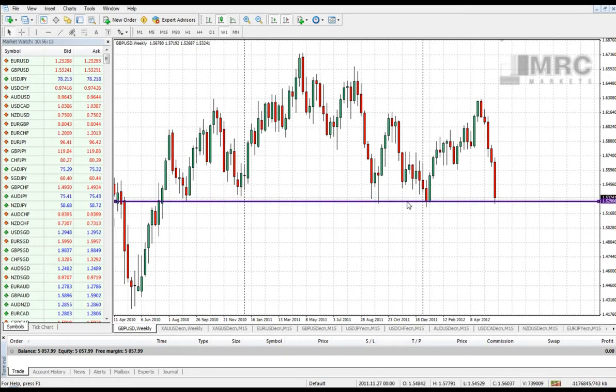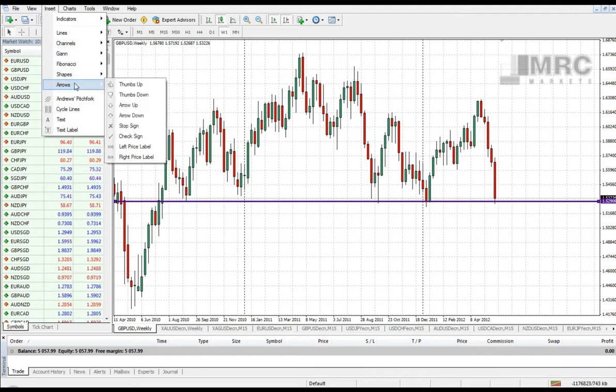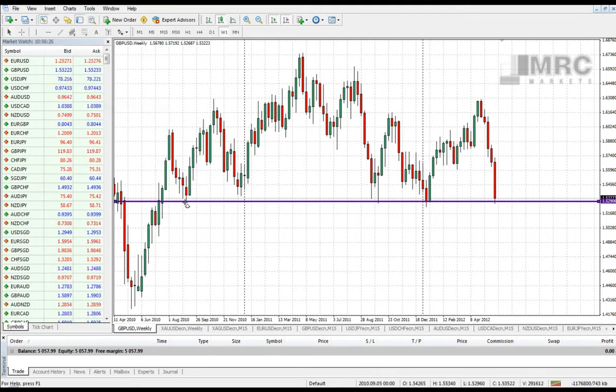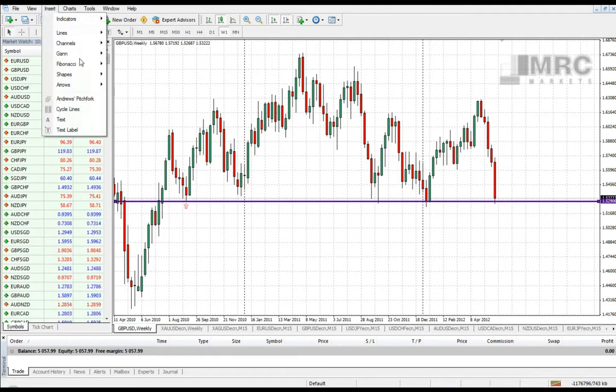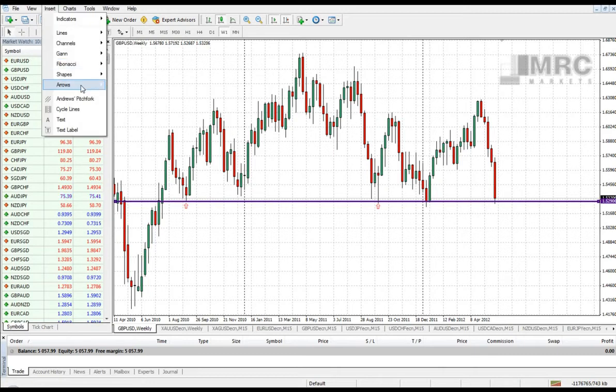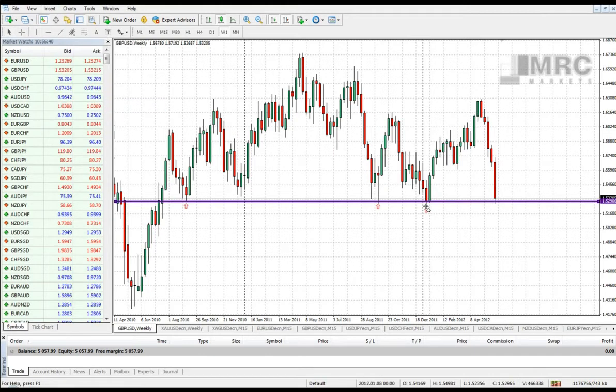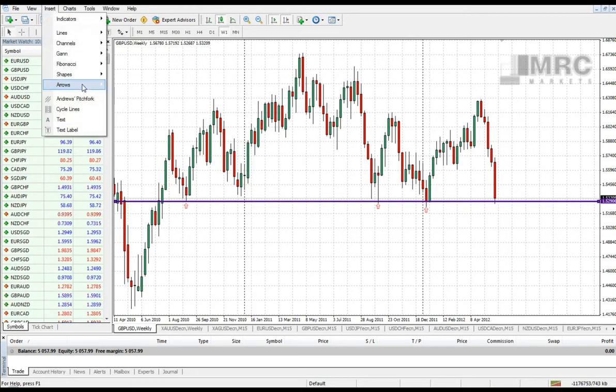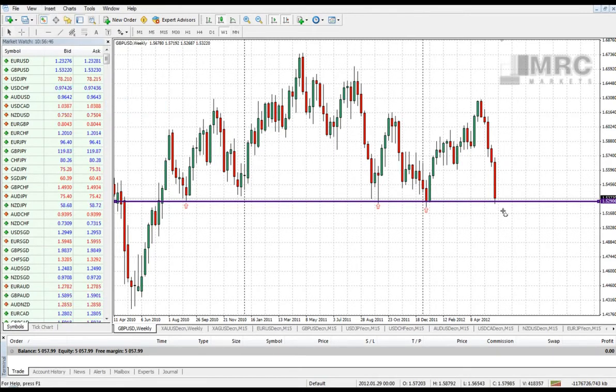The best way to draw support lines is just to draw them where the candlestick bodies have failed to make a close below. Okay, so this is a clear example here of where we have had multiple candles fail to make a weekly candlestick close below this level. So it's once there, twice there, 3 times there, and currently as we're making this video, the 4th time is right at the minute. So it's testing this key level at the minute and it's failing to really get below this level. So that's how you draw a support line, and that's how you draw a resistance line.